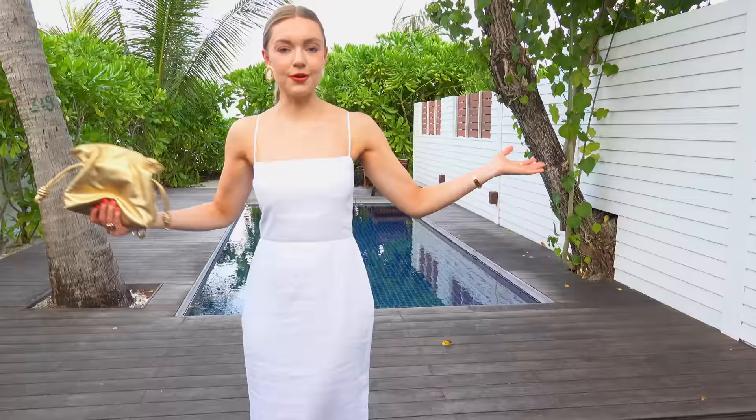It's the next day now and we've just moved villas — so exciting! We've moved into this beautiful ocean villa suite which is just incredible. Because we're here on a PR trip, they wanted us to experience two different types of accommodation: first the inland villa with a private pool, and now the ocean suite on the stilts — the typical kind of Maldives villa you think of. I feel like I've got to take you on a tour.